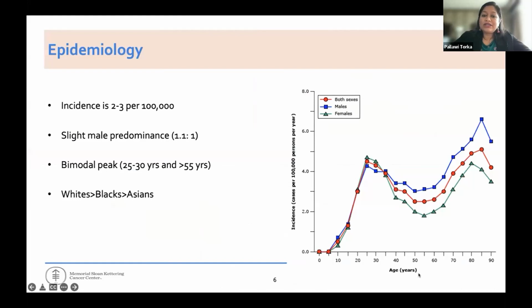So coming to epidemiology, it's not a very common disease, but it is very famous because it is a poster child of lymphomas in general and cancer, and the chance of cure with multi-agent chemotherapy. So there's a bimodal peak. Patients are young, but also the incidence does go up in those who are above 55 years of age. And it is overwhelmingly more common in whites, more so in Europe. And that's why you see these huge groups from Germany publishing all this data in Hodgkin lymphoma of thousands of patients.